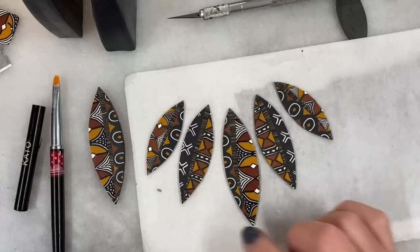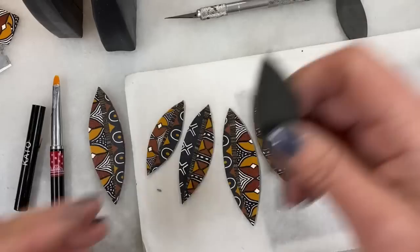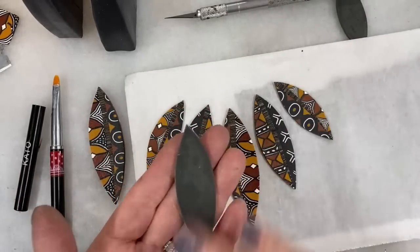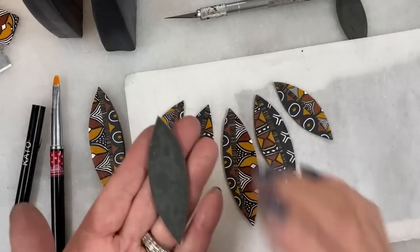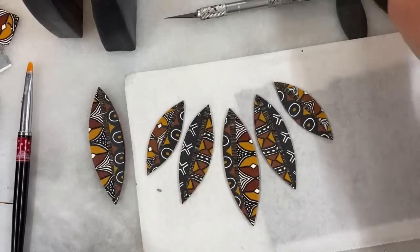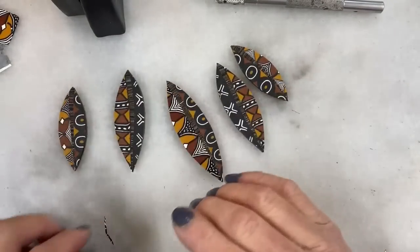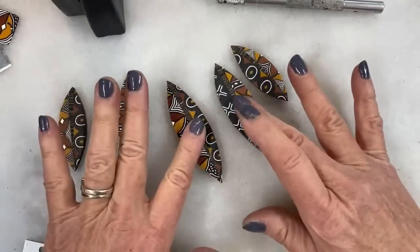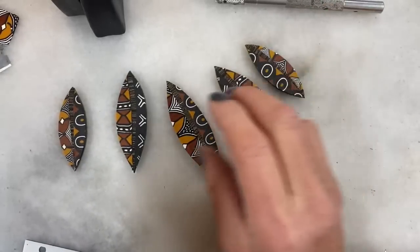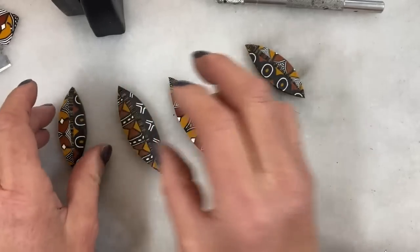So what I will do is replicate these the same way I did by using the actual piece, then apply the liquid and then press it on, and then everything will be cured. But I'll be back when I get all of them done. All right, so you know what? I managed to put all the ones I had made on the backs here. Okay, so that's good.